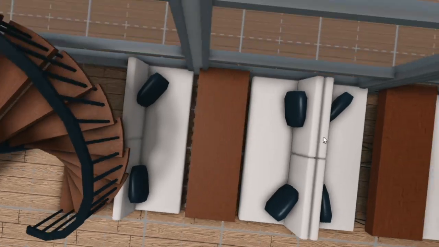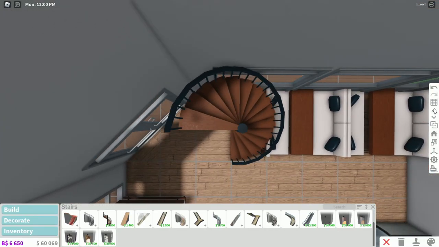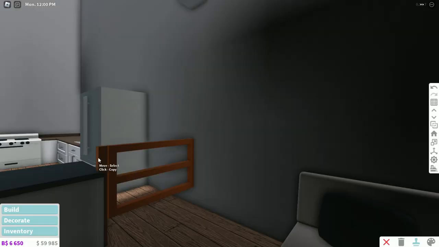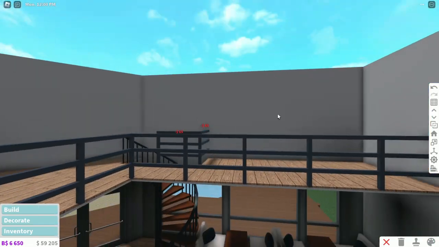I am sorry for whoever is sitting right here. Please be careful when you are leaning back. You may hit your head on the staircase. Oh my gosh, this is not good planning. Honestly, I kind of like this idea, having a two-story cafe. Ooh, this is kind of nice. I like it.